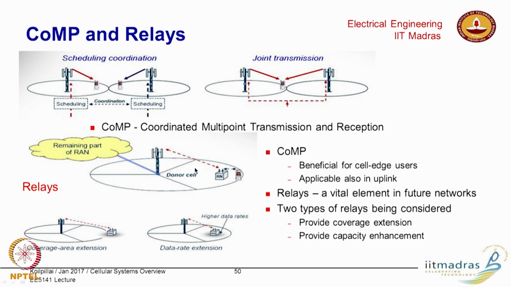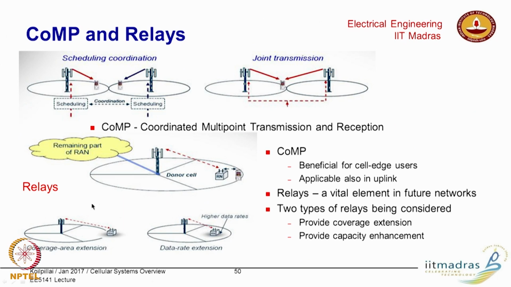It enables a connection. The advantage: the mobile has to transmit with only low power because it is transmitting to a node which is geographically very close. The second advantage is that a relay node can typically be larger, can have more antennas, and therefore will have a better path to the macro base station, and therefore there is an advantage there as well.